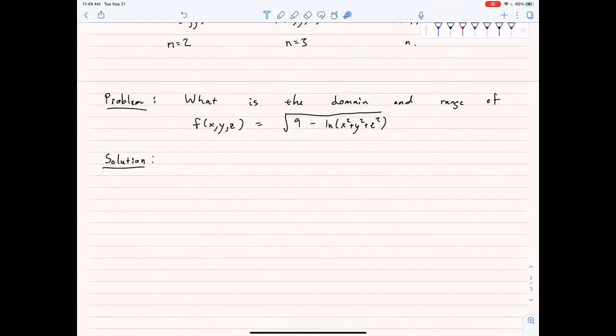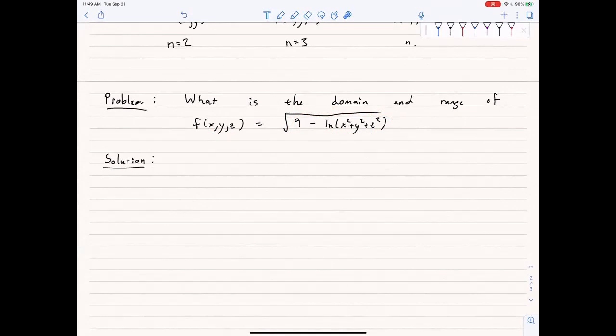So if I hear negatives, I'm like, I've got 3 dimensions. What do I mean negatives? But I know what you mean, and you're right. We do have to kind of consider when this is negative. That's true. But if I look where the x, y, and z are, where the coordinates for my points in the blob are, they're going to come in here first. And I know that natural log is defined where?